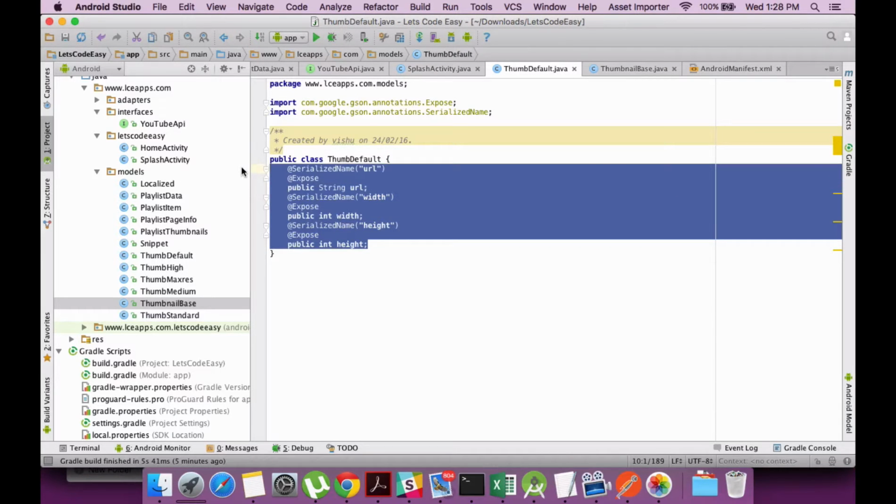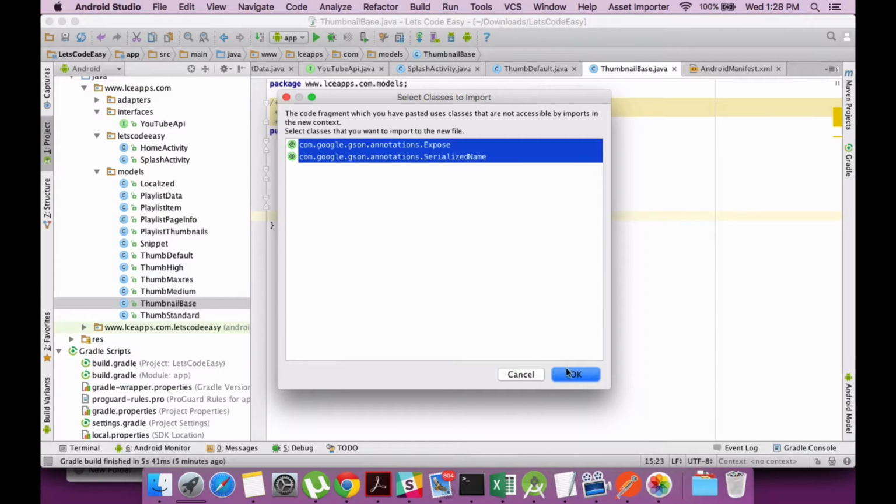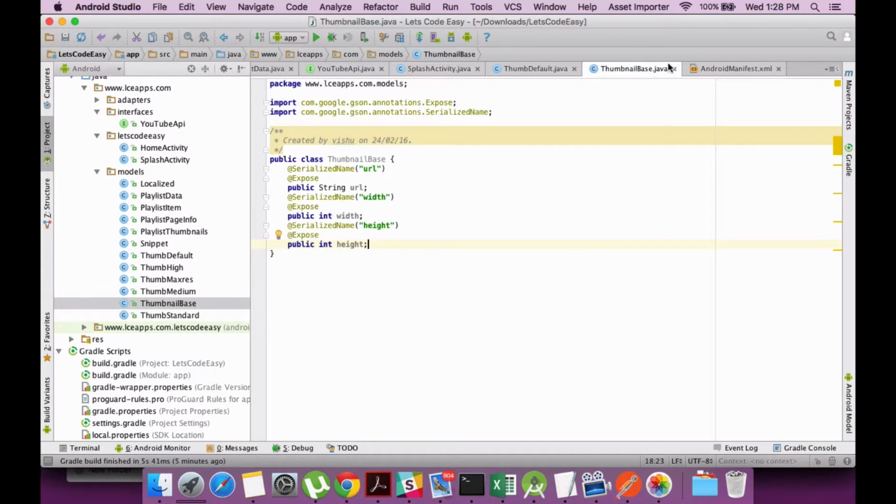So to make it easier, we are doing some abstraction here because all the properties are similar. So we will keep it as a base thumbnail class and create the required getters.